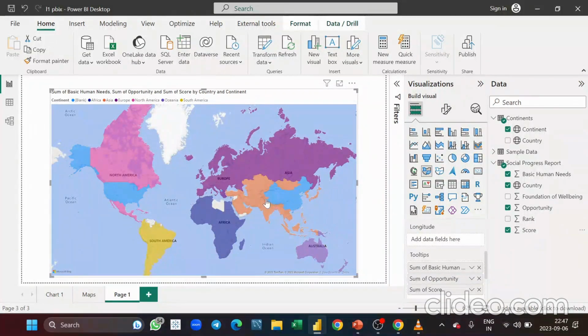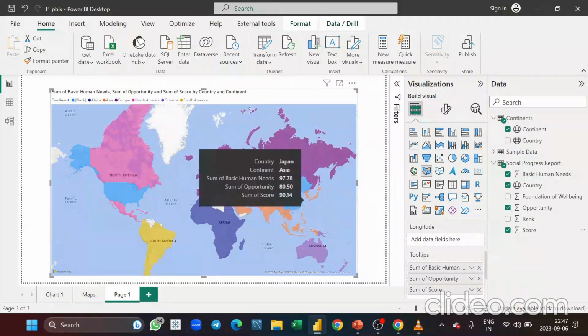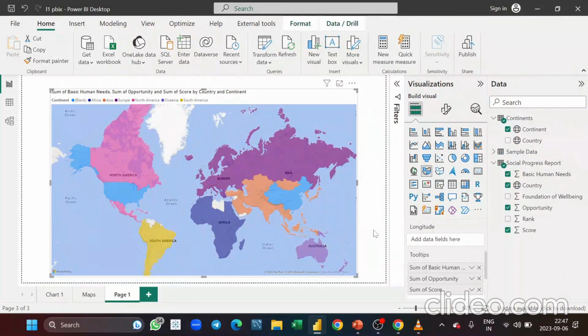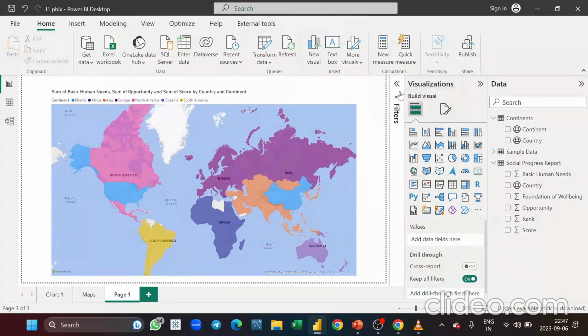Now if you hover over this, you can see that it is showing the country Belarus, the continent is Europe, and the other tooltip options which we added: basic human needs, opportunity, and sum of score. So it is summarizing all this. We can take this score, click on this arrow, and you can change it to average, minimum, maximum, all that. So these are the options you can use here. So this was the field map. Okay. Let's just remove this.